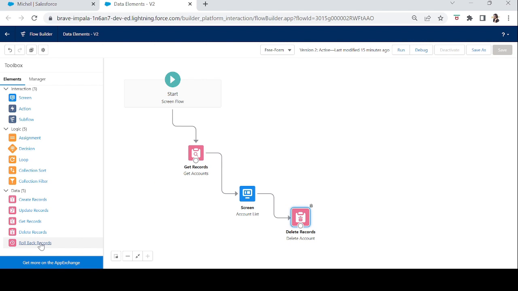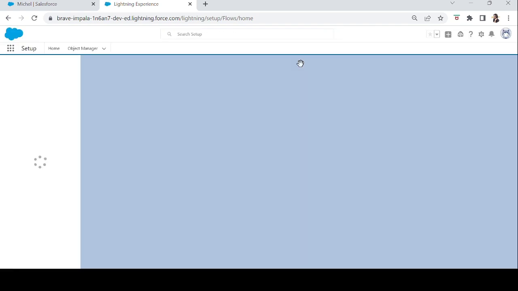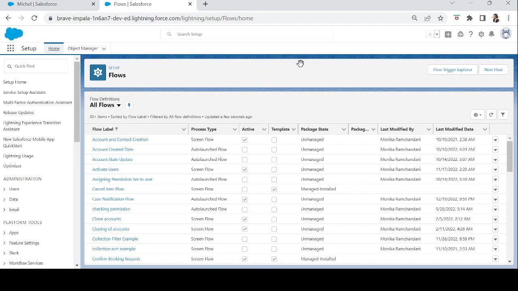So rollback is used for canceling the pending record changes. Okay. For rollback records, let's go back to one flow which I have created already earlier. From that example, you will understand it quickly what is rollback used for. This is the flow in which we are creating an account and we are creating a contact related to that account as well. Now I will tell you where comes the rollback part.